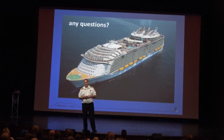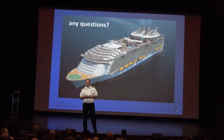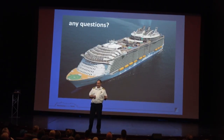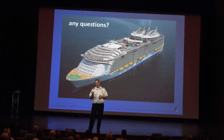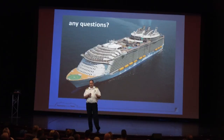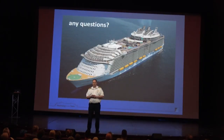No, I don't, but it does differ, obviously, when it gets hotter. The steel expands, but I don't have a number. So the Oasis and the Allure, they don't try to find the hot seas to prepare them? No, all of them are rectified to a specific temperature, which I believe, don't quote me on it, let's switch off all the cameras, I'm just kidding, I think it is 20 degrees centigrade. The elasticity coefficient for steel can vary a little bit, but it's a relatively simple formula to calculate it.